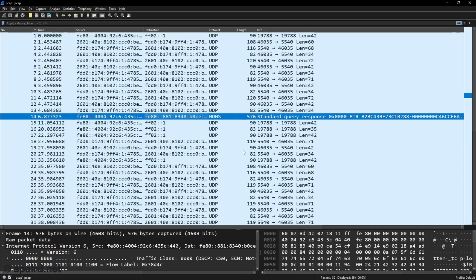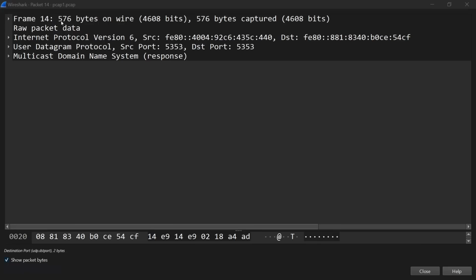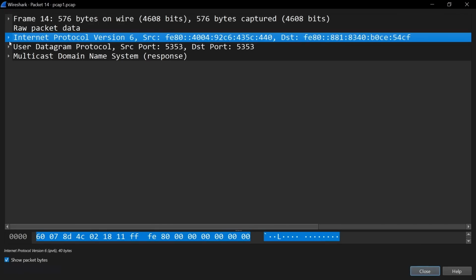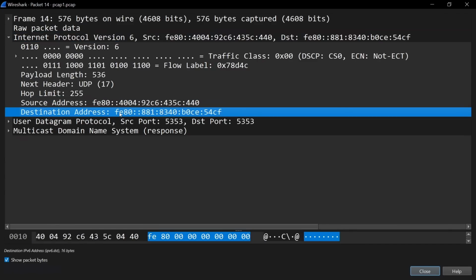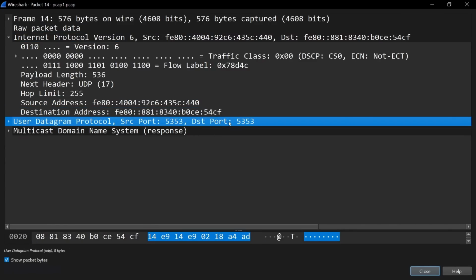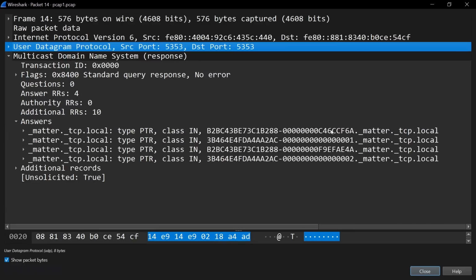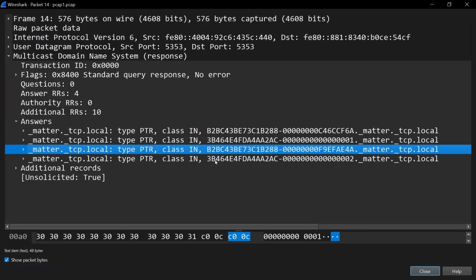So in case you're curious about some of the details of Matter on the wire, I've done some packet captures at a few different points in the network that we can take a look at. So here's an mDNS packet. It's IP version 6, of course. We expect that in Matter. We're using port 5353, which is standard for mDNS. So in this case, it's showing 4 Matter devices. So they are these IDs.